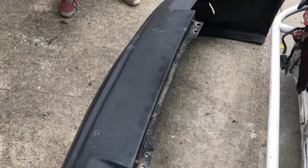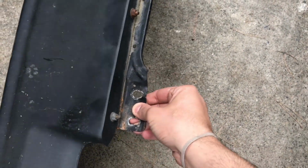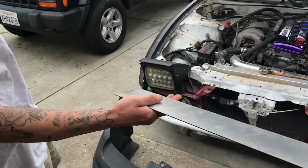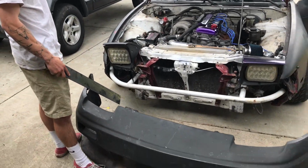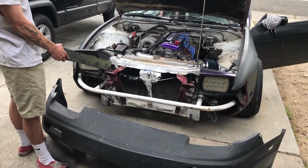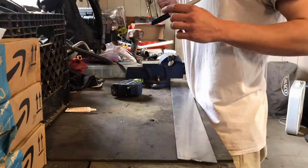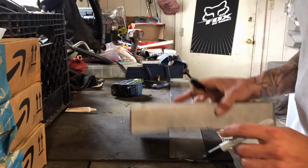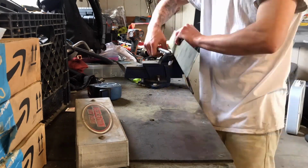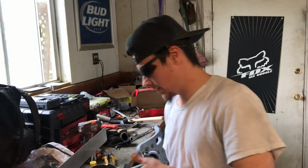So we basically just want to remake this bracket right here because it's pretty thin. Derek's got this piece of metal. Yeah, we don't need to necessarily make this whole. Oh, just on each side? Oh, yeah. Each mount. Hell yeah, brother.